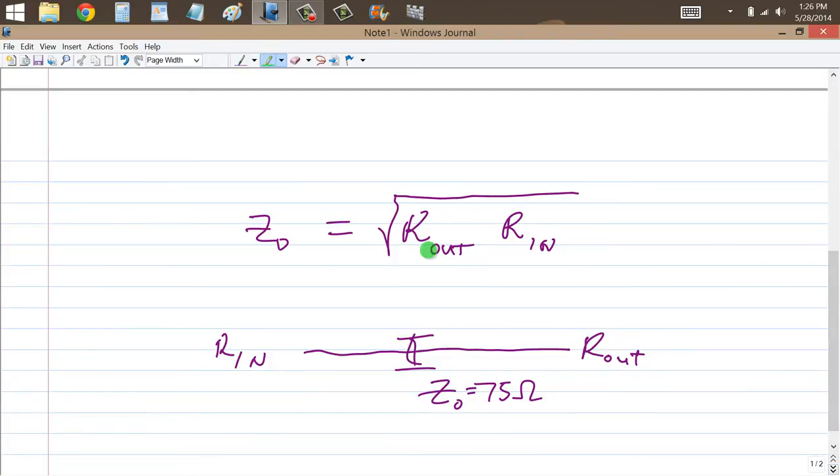And here is that formula that I have outlined in other videos. The characteristic impedance of the line is the geometric mean of the input and the output impedances. Well, we happen to know this characteristic impedance right here in this example, where the transmitter is 3 quarters or 1 quarter or 5 fourths or 7 fourths or any odd number of fourths of a wavelength away. That is a 75 ohm value. If we consider R out to be the antenna, we know that that is 50 ohms. This is our situation, R out here, R sub out, 50 ohms, characteristic impedance, 75 ohms. And we connect our meter here and we are going to get a pure resistance. What is that resistance going to be?